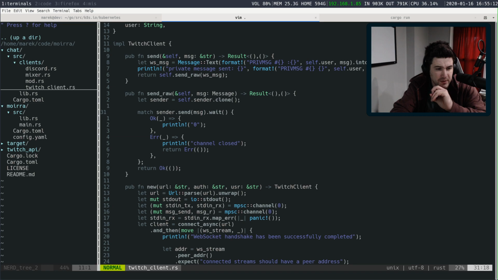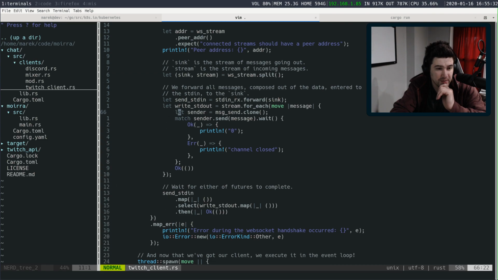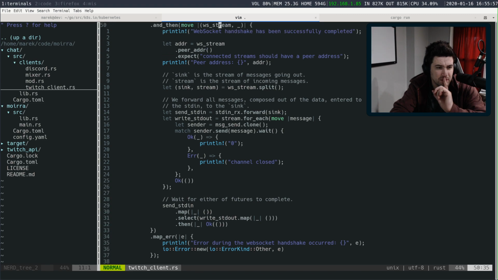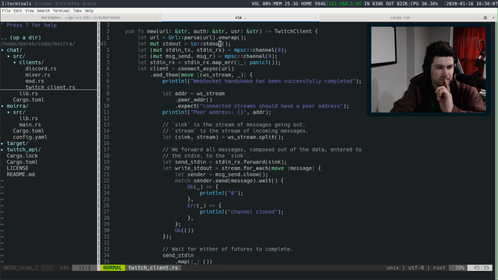And then this is where we send the message. I'm kind of surprised this works. This is kind of a mess. So we take this sender and we send a message. That sender is linked to this sender, with this message. And this message uses this sender to actually send the message, which is from this message send. So here is where we have our two-way communication, but I'm not sure we actually are using it properly yet.